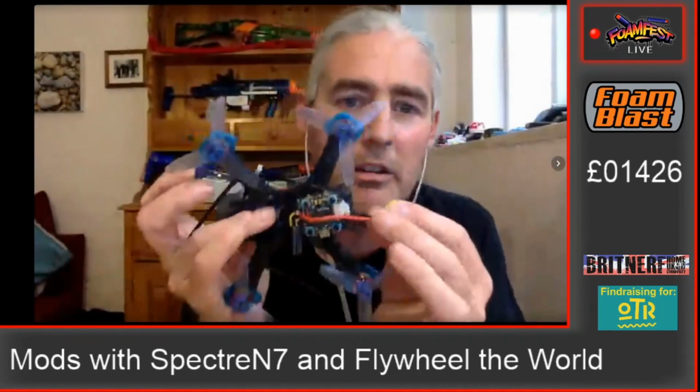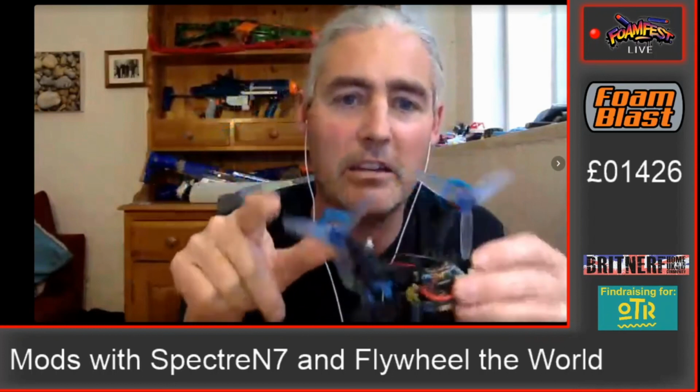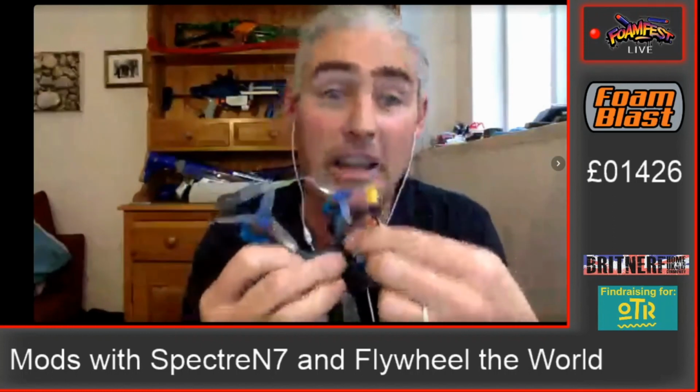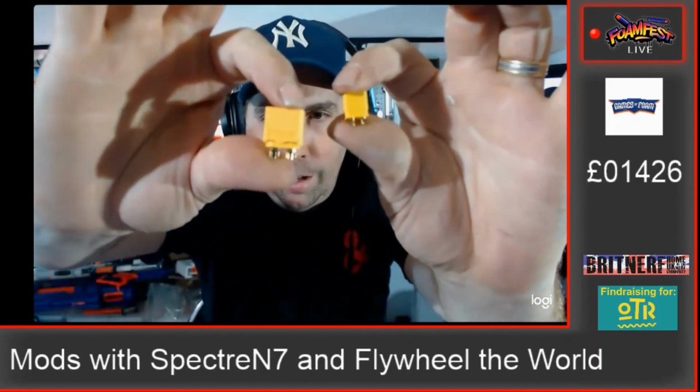Hang on, give me a sec. Well, here's an example of XT30. This is a common use for XT30. Those of you who might be familiar with race quads, these are around 18 amps stall each, and there are 4 of them through that XT30 as the main battery connector. That doesn't get warm usually. The thing to watch out for though with XT30 is don't buy the cheap clone nasty ones. Some of them are really, really bad. Yep. Just to give an idea, XT60 in my right hand, XT30 in my left hand. Wow, so that gives you an idea. Like almost a quarter of the size.